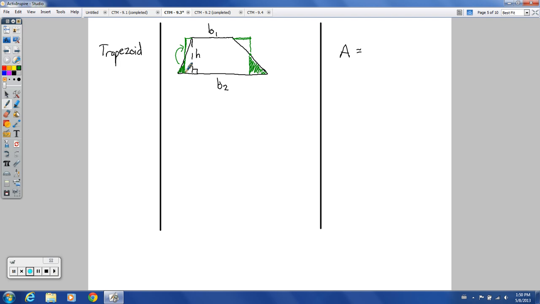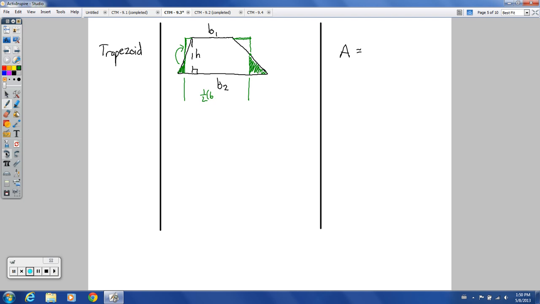And then right here, the whole thing, what you have left would be a rectangle. So it's again base times height, but what would the length of the base be? Well, it would be the average of the two bases. The length of this one plus the length of this one divided by 2. It's the average of the two bases. That would be the length from here to here. So that would be 1/2 of the two bases added together. That times the height. So that's how I get this formula, or how I think about it.